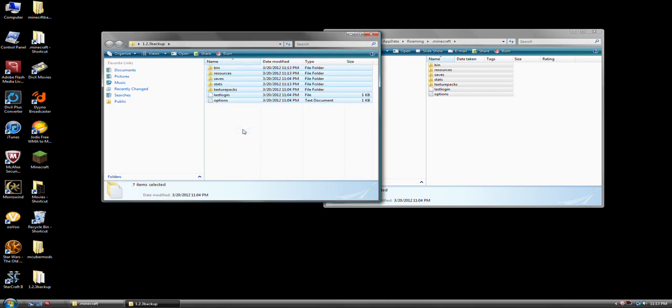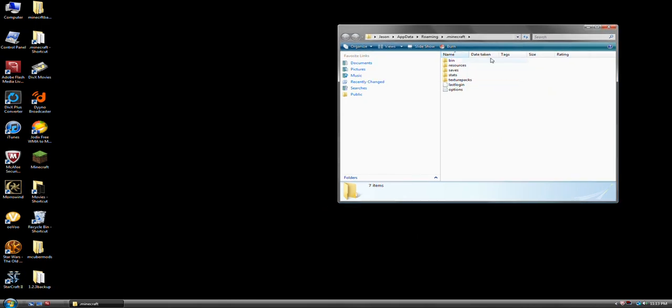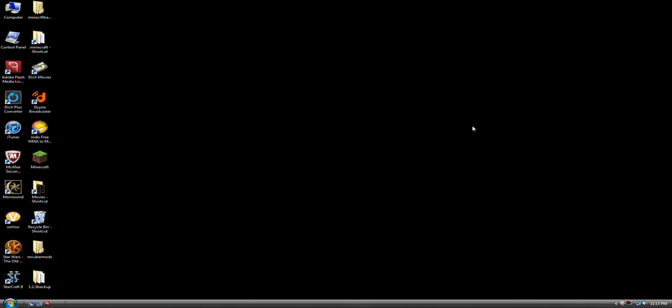Very easy. I suggest you do that anytime you're going to install a new mod, or if you want to keep old saves. Just make a backup folder. Very easy. So now that we did that, we can close that Minecraft folder.